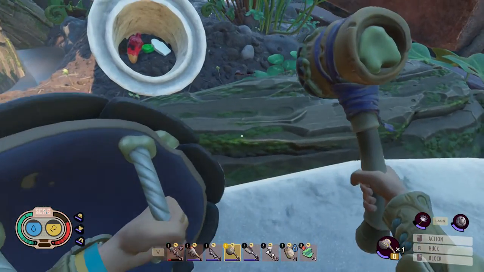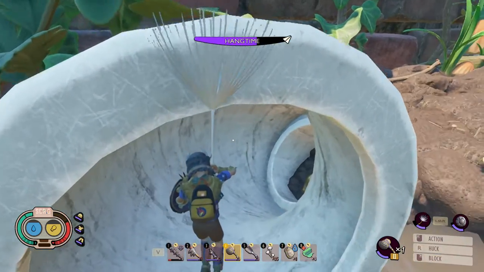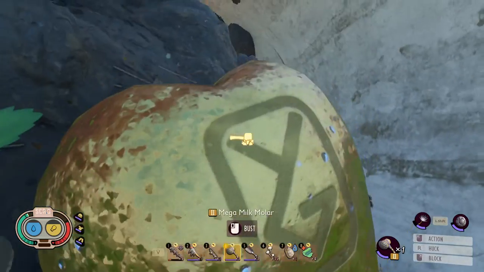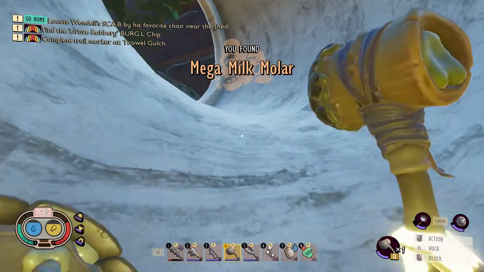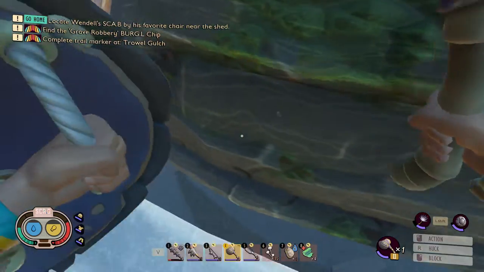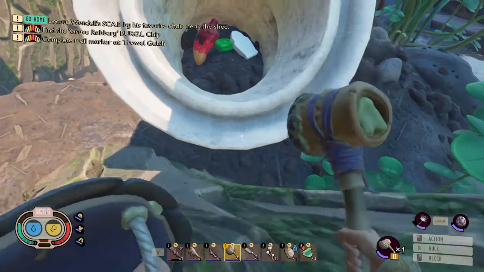There's that thing? I think that's a... taking a look. I've made that. What's in here? Oh! Yes, please. Yeah. Destroyed. Oh, absolutely annihilated. Oh, yes. I'm gonna be saving up for something with our mega milk molars as well. I thought I just failed that jump.